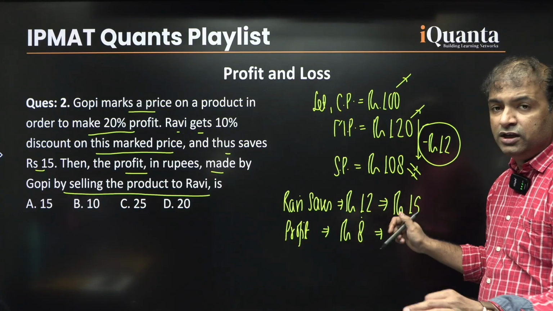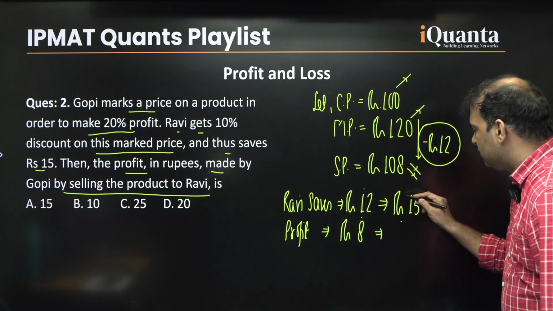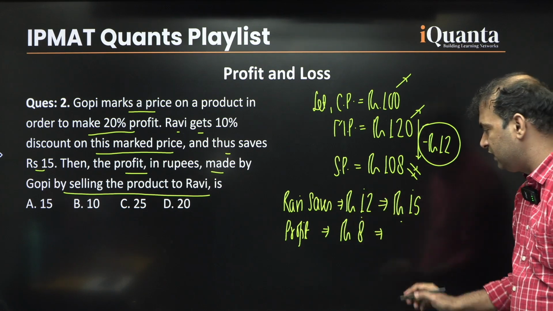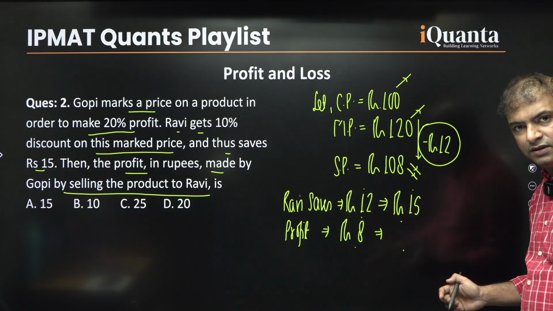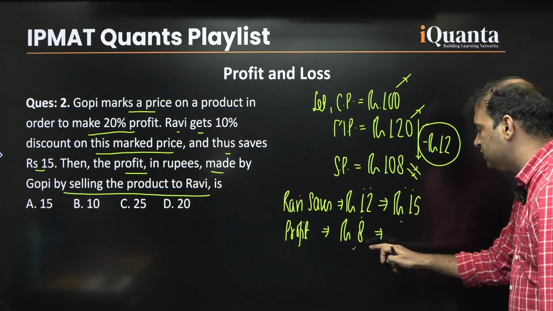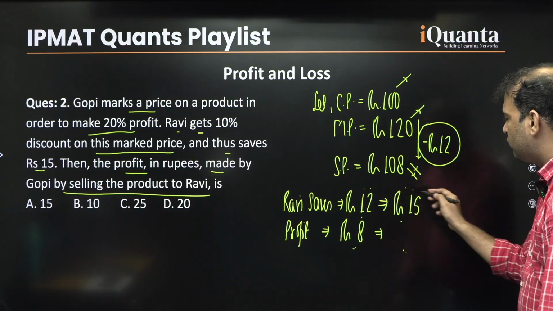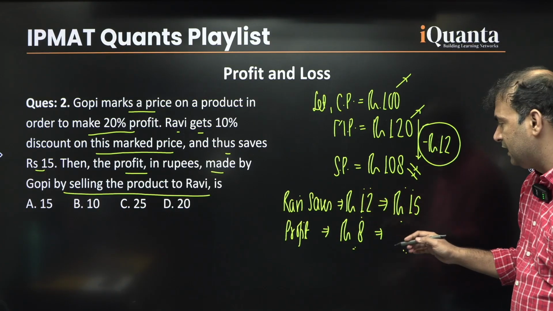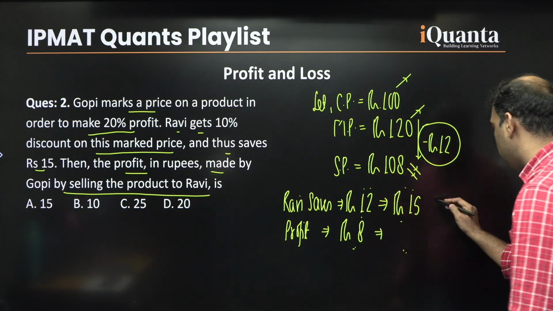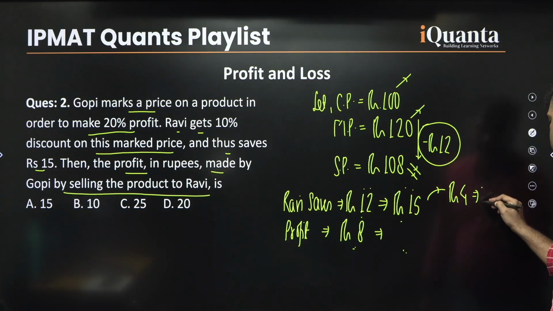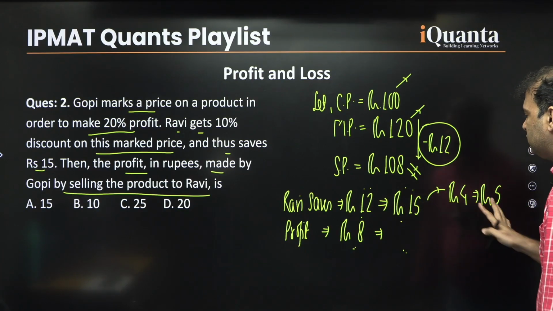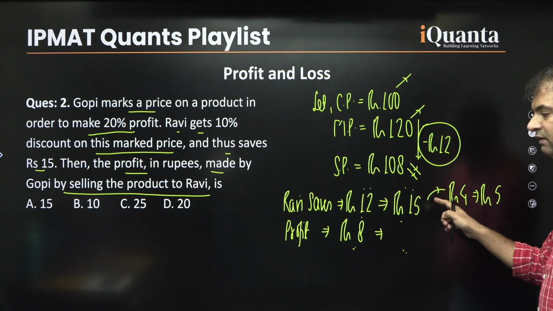Simple. So we can say what? The 12 of the assumption is 15 of the real, so we just have to find that 8 of the assumption is what value of the real, the unitary method. Simple, 12 is 15, so 8 is what? So guys, 12 and 15 we can cancel by 3 actually. If we cancel by 3, we can say further that rupees 4 must be equivalent to rupees 5. I just cancelled by 3. 3 4s are 12, 3 5s are 15.